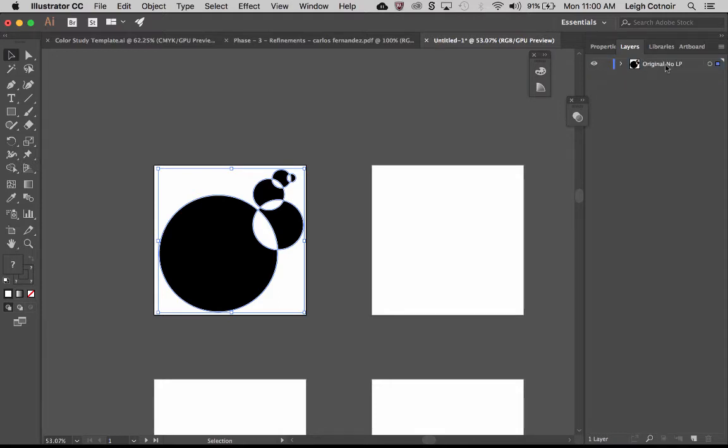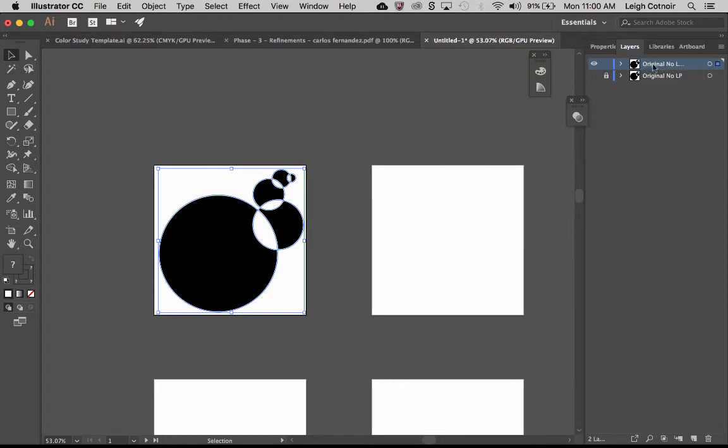And then I'm going to duplicate this and drag it down, and I'm going to put a lock on this. All right, so we'll lock that, and I'm going to turn the visibility off, so that it's not available for me to make modifications to.